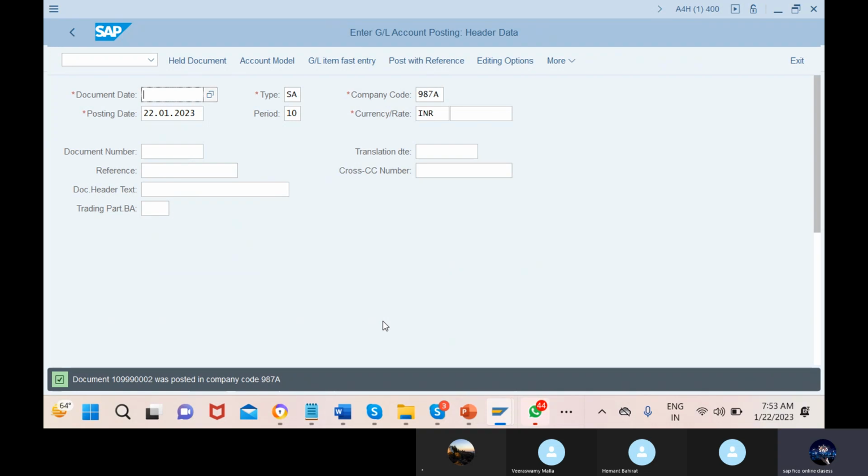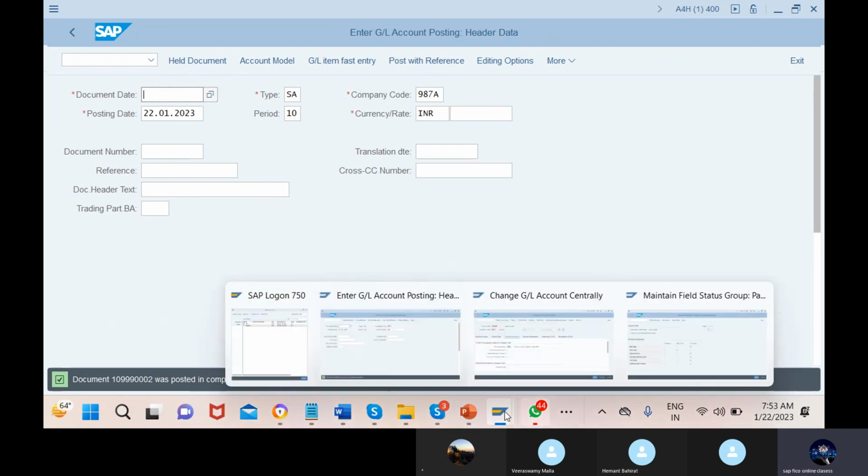So these things we can maintain in the field status variant. And through this, we'll do allocations in controlling and we'll generate reports in finance as well as in controlling.